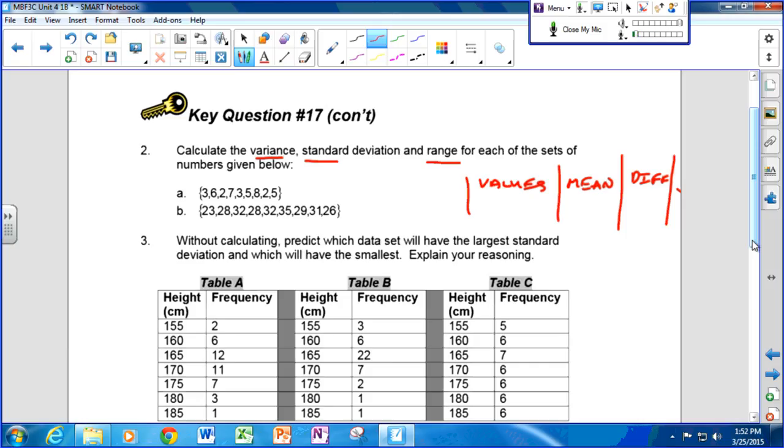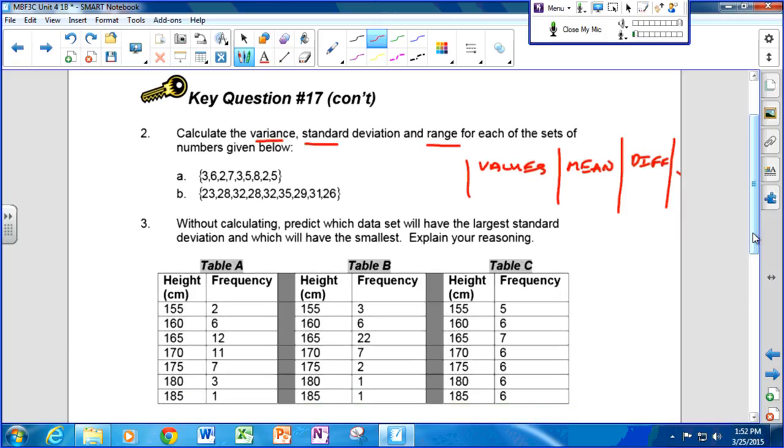So you'll work that all out and just follow the steps in the text, and you'll be fine. Remembering that when you're calculating the variance, it's the sum of the squares of the differences, divided by the number of values in the set minus 1. Just one of those oddball things you're going to have to memorize. Okay.